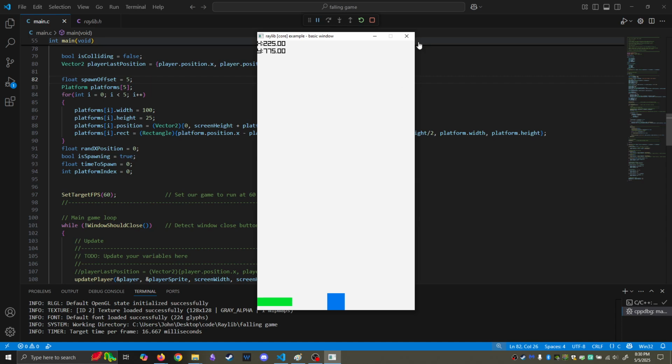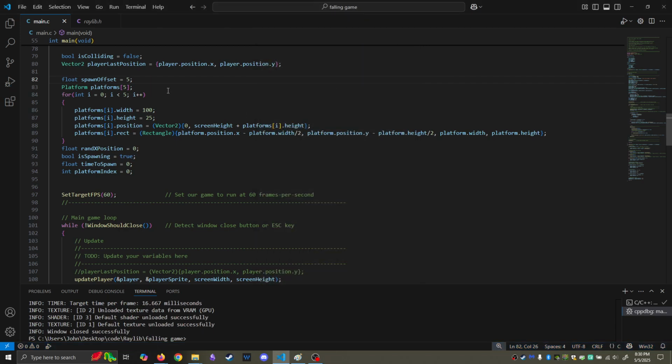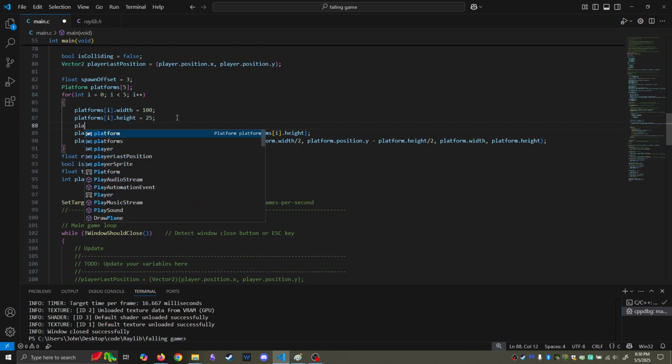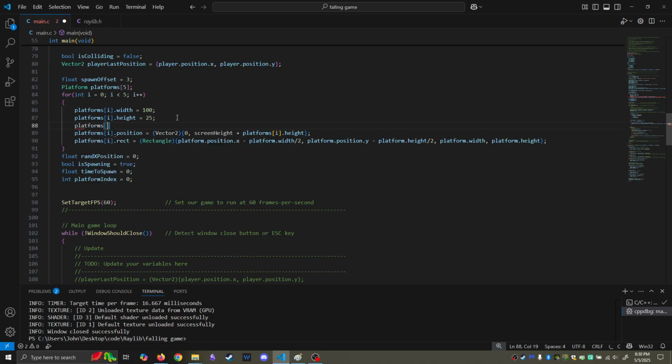Every 2 seconds, I guess, or 3. I forgot to set the speed. Platforms i dot speed equals 100. So why not?